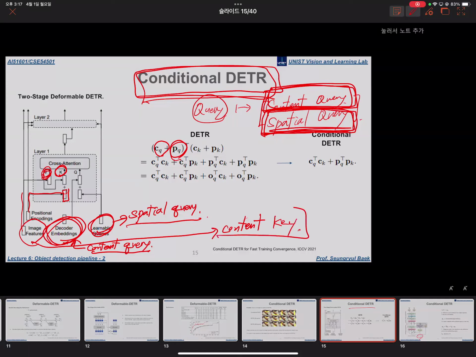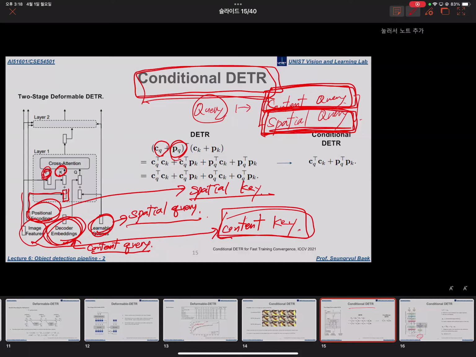It has some semantic meaning, but no explicit spatial meaning. But this positional encoding gives some spatial information, so we call it the spatial key. Anyway, we divide the queries into content query and spatial query.